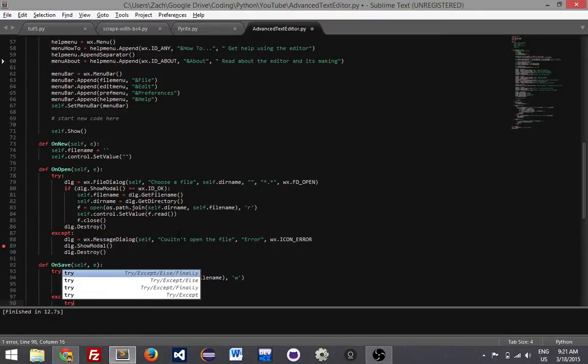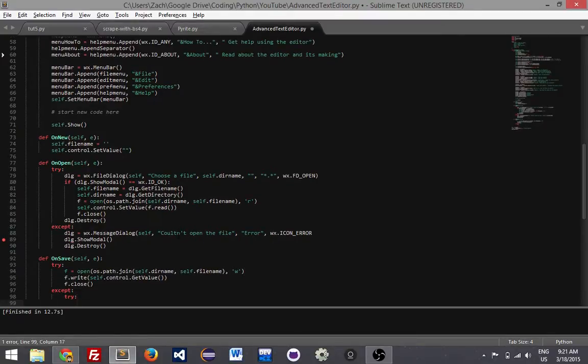So inside our except here, we're going to do another try except. So basically we're going to try to save it as its current file, but if that file does not exist already, it's going to give an error. So then we're going to try to save as.